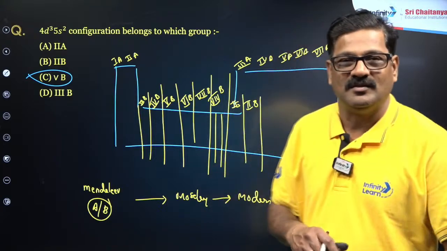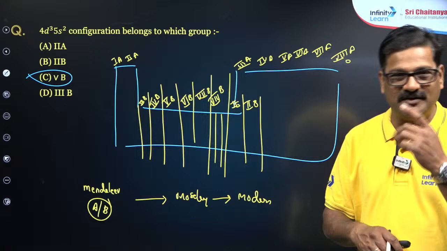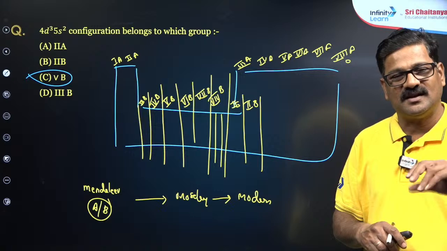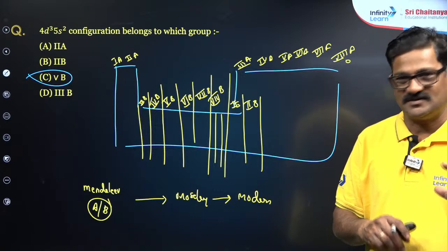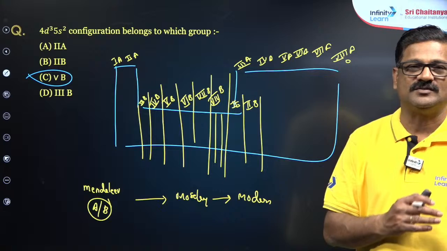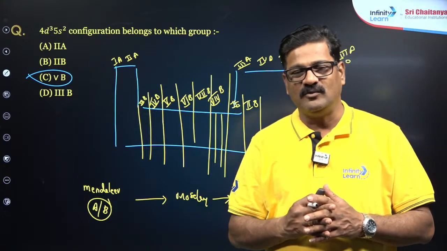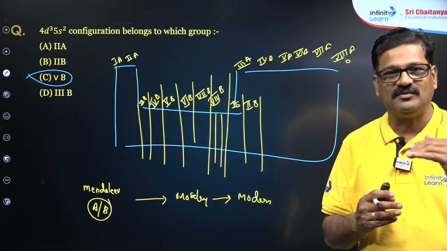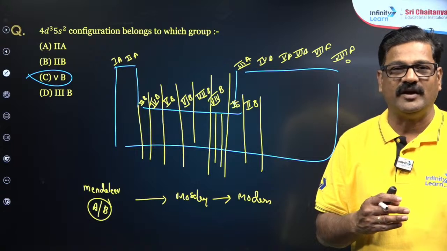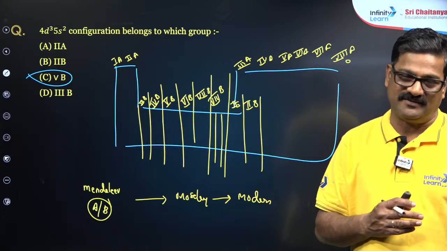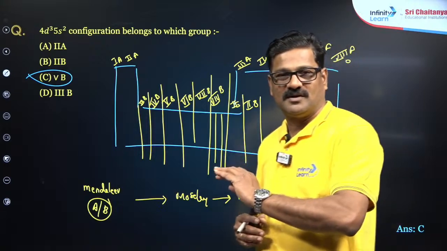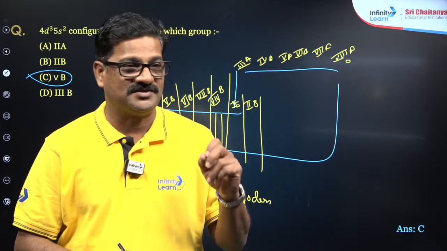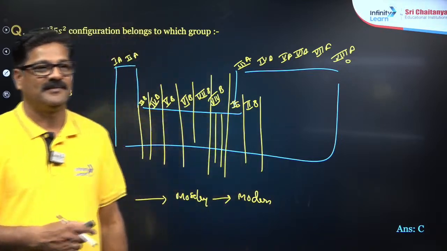Then Bohr came, and when you take the atomic number, you can write the electronic configuration. So he arranged the electronic configuration version, and the same one Moseley modified into the modern periodic table. He wanted to remove this confusion of A category and B category, so he numbered the groups 1, 2, 3, 4, 5, 6, 7, 8 up to 18. So Arabic numerals are given, and there are no Roman numerals in the modern periodic table. Now you understand, Yashashwini Sharma? Fine? Clear?